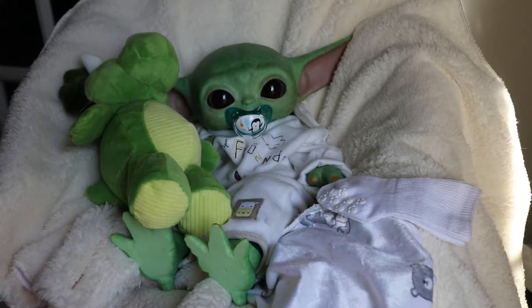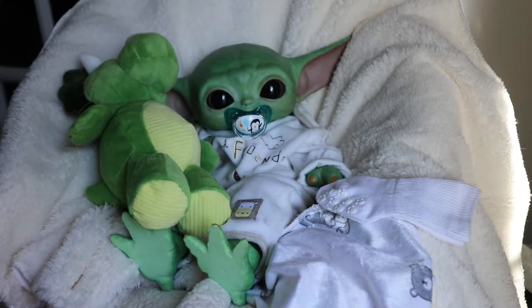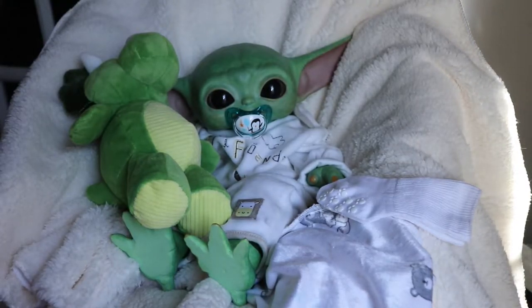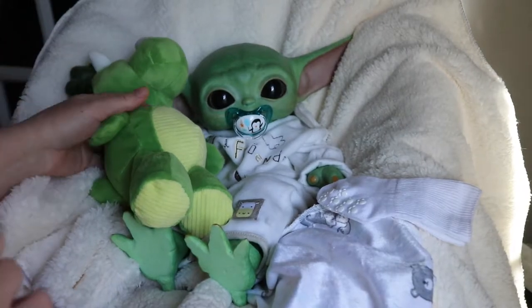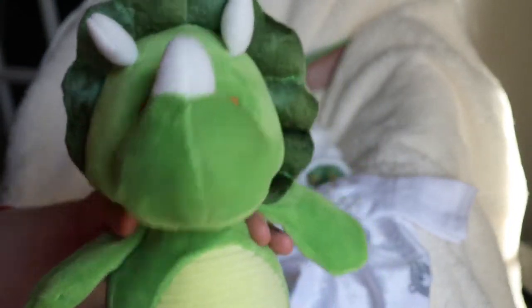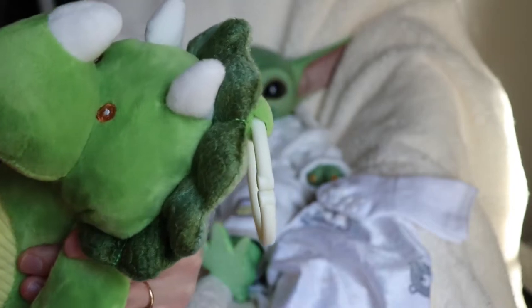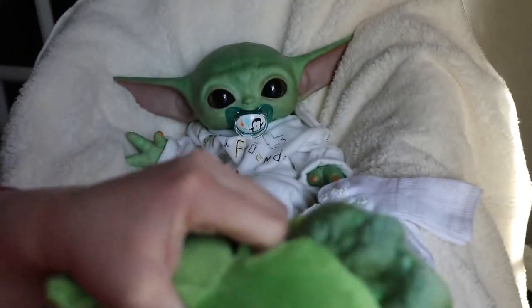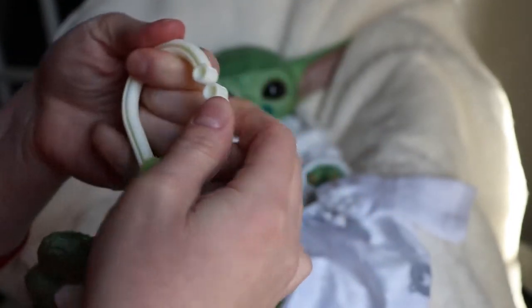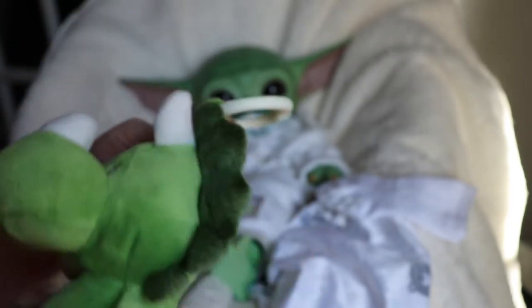I don't have any thank you notes right now, I gotta get some more. Anyway, there is the little turtle sticker — he looks like he's having fun. So I'm just gonna set that there. And then I'll show you what he's going home with. So this is his little plush. This is the closest thing I had to a frog. He's got some sort of plasticky in the arms, and in his head he has a rattle. This ring is for attaching to your stroller or crib.